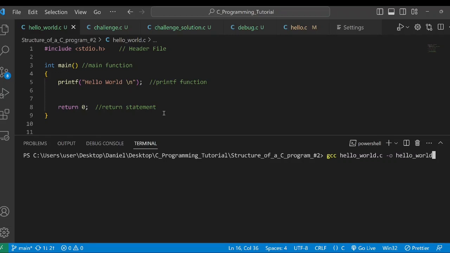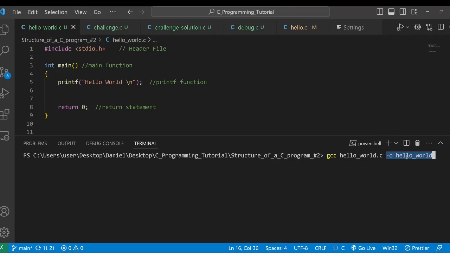So what have I just done here? I'm saying gcc, compile this hello_world.c and turn it into a file that I would call hello_world only. If we don't use the -o hello_world, when this file compiles, it's going to give it its own name basically.